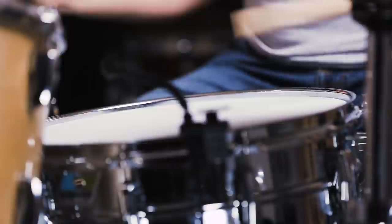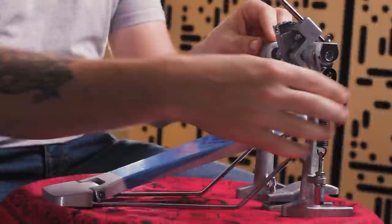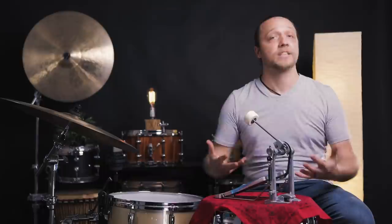Now, with this brand new version of the pedal that I've been using for years, the first thing that I want to do is talk about the rocker hub, the bearing that's right here, or in the case of a brand new one, the lack of a bearing right here. Now, we need smoothness out of the pedal. We want speed. We want it to get away from the head quickly. We want it to be usable for fast doubles and all those kinds of things.